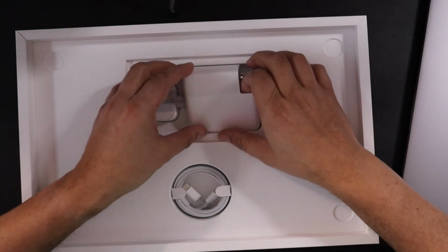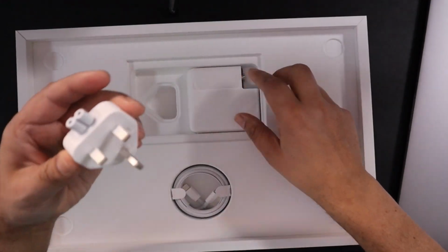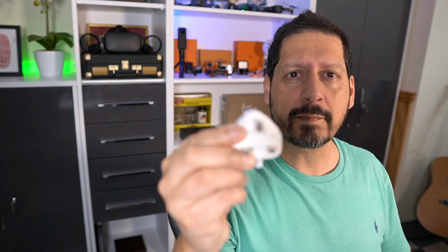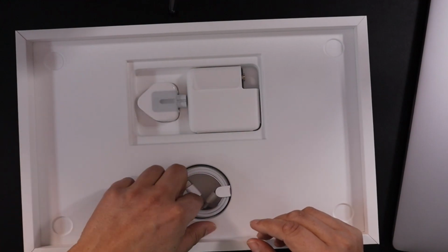So in here you've got the charging brick, which is pretty standard. The adapter, 3-pin, because I'm in jolly old Blighty. Not in Europe anymore. Apparently we've left Europe. Okay, let's see how that works out. But anyway, 3-pin plug, because it's UK. Pop that in there, back in there.